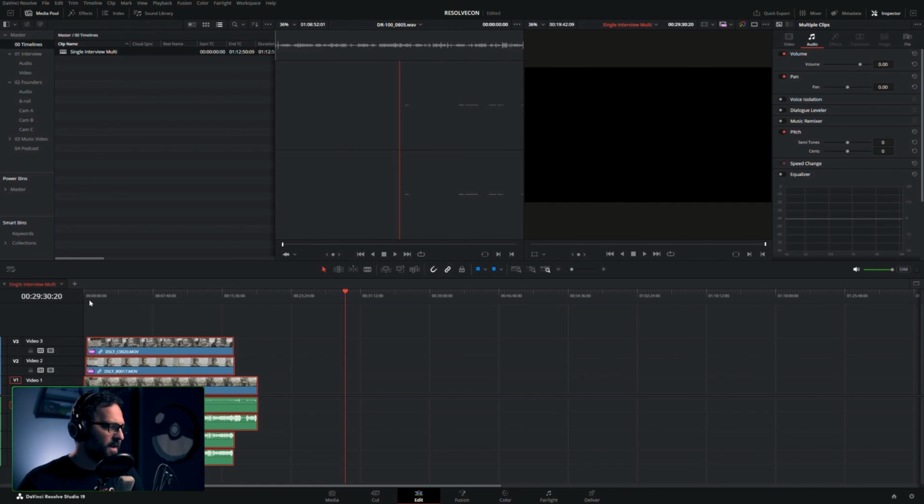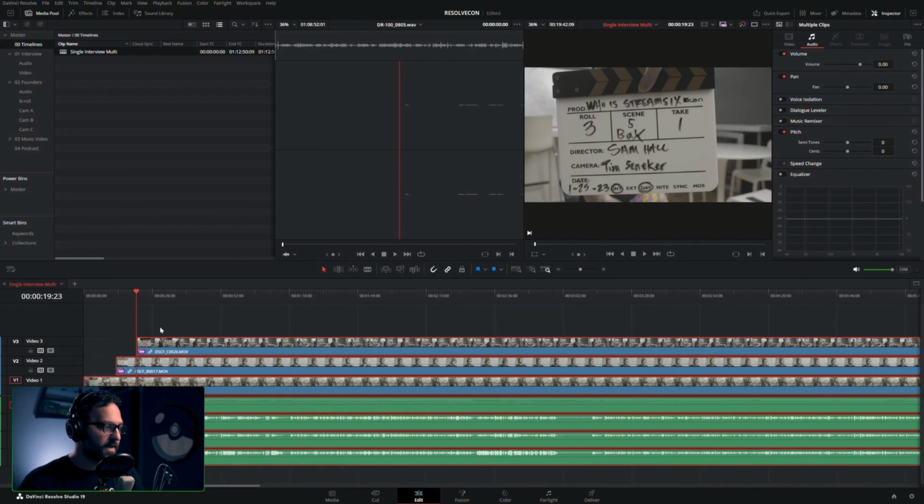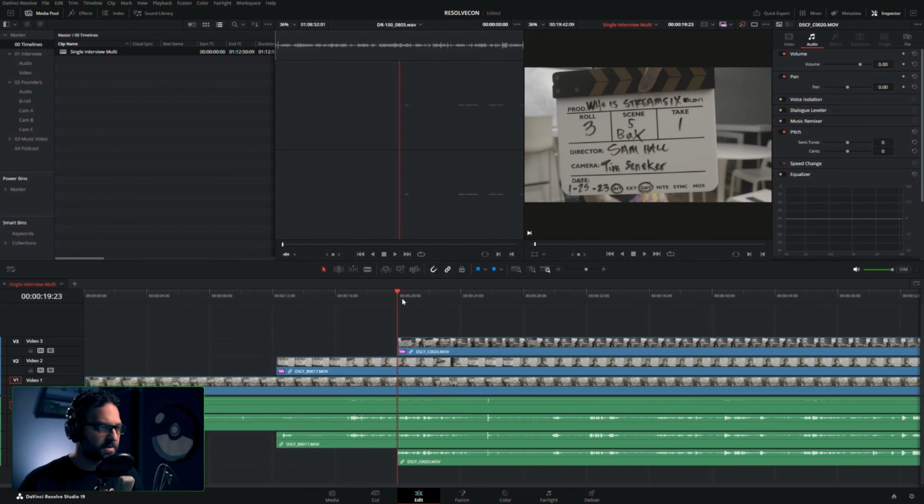I love it. Something I like to do when working with Multicam is I like to go to whatever video started last, and then just go into this point, use that split clip shortcut and make a cut here.